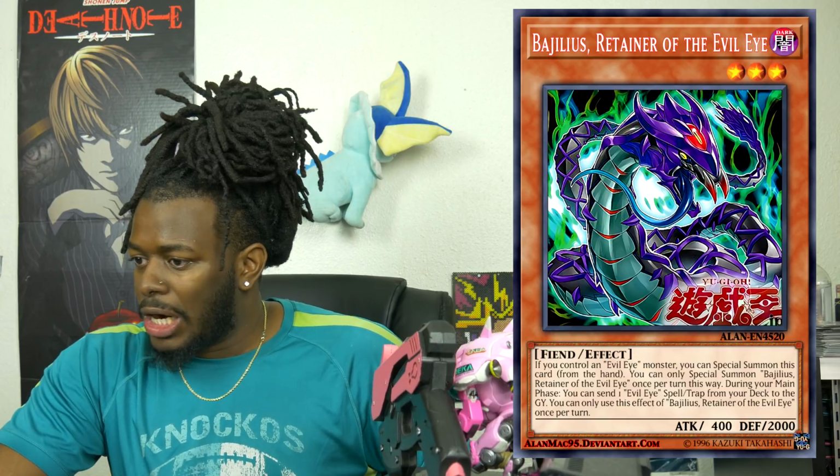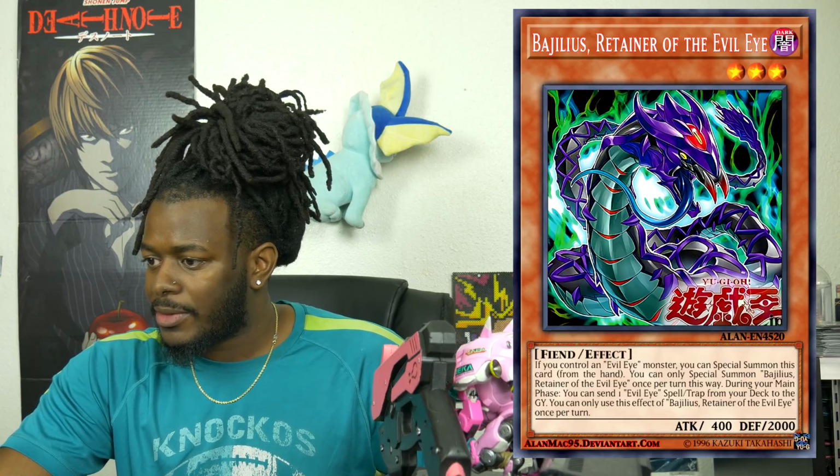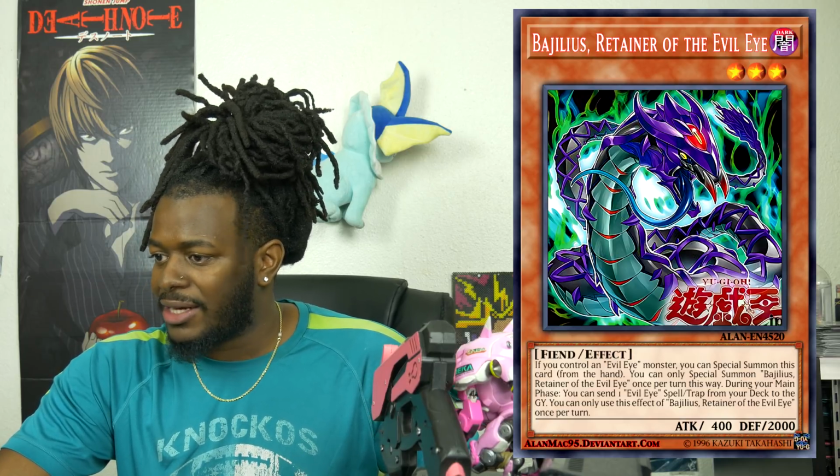Finally, you can only special summon this card once per turn. During your main phase, you can send one Evil Eye spell or trap card from your deck to your graveyard. Okay, that's not bad. That's pretty good. See, the deck is starting to make up for itself in these other Evil Eye cards.